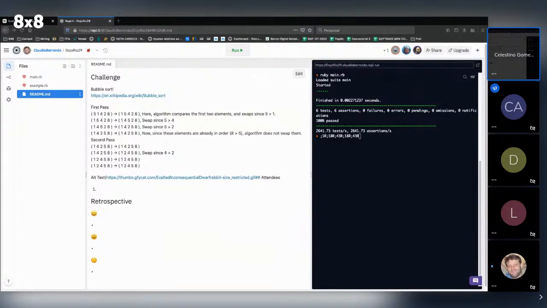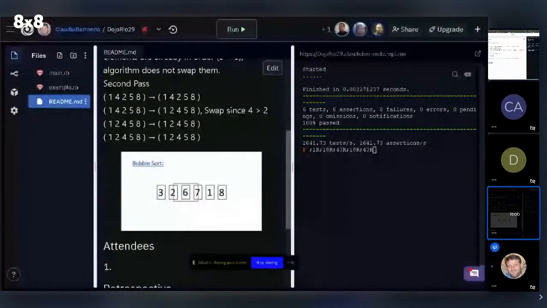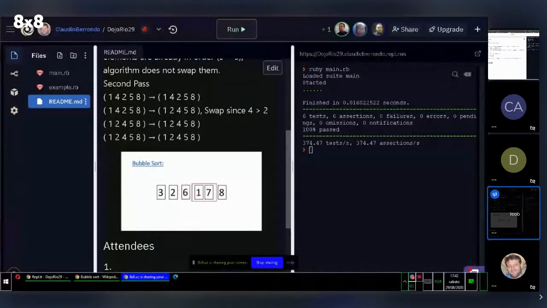Come on. It didn't work. Okay, what didn't work? For me, there's an animated GIF showing the bubble sort. On my screen, it is working.